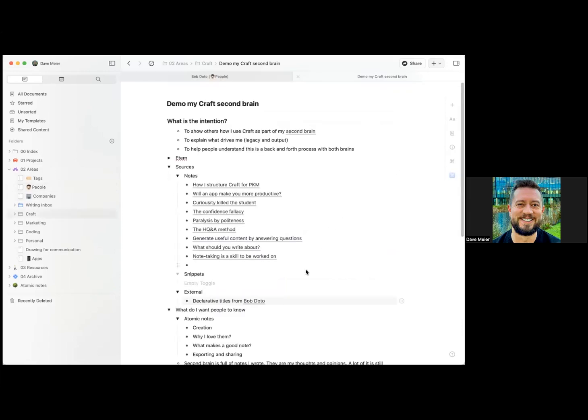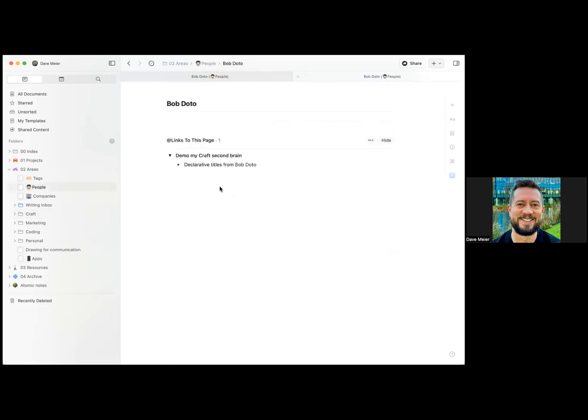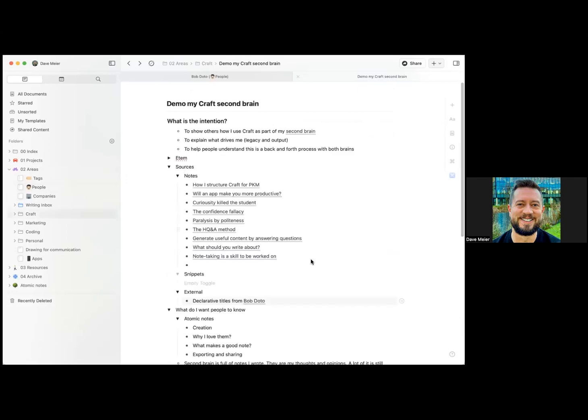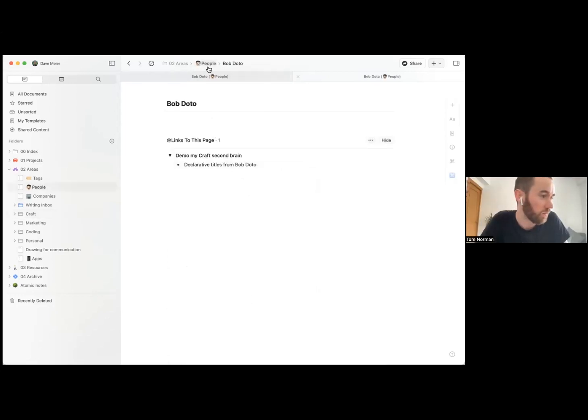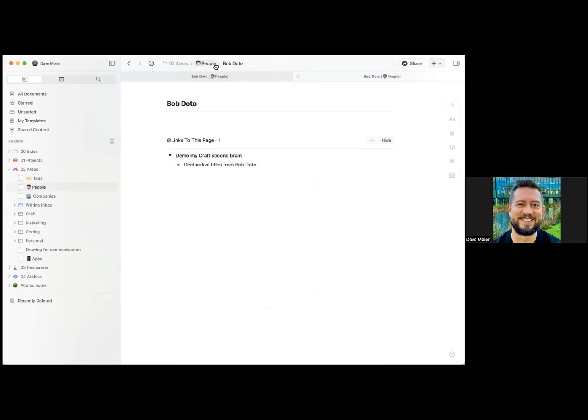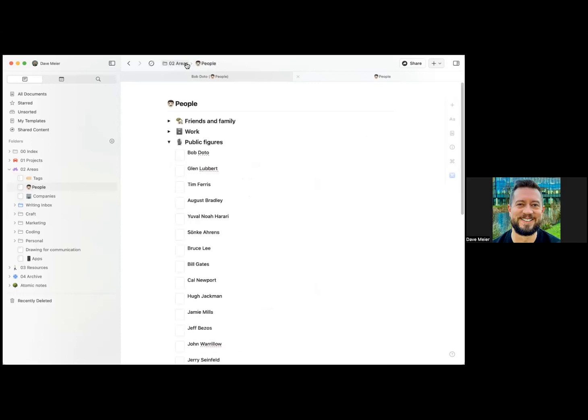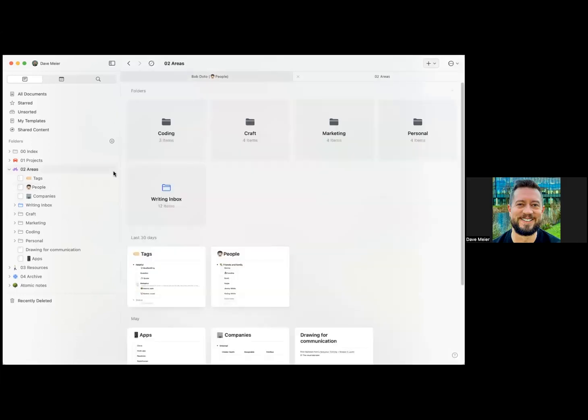This guy here. When I click on this, it will bring me into his page, but what's also nice is when I hover over it, you can see it's showing me what categorization. Obviously that won't work as well as the amount of people grows, but I may further categorize people as they grow. They're not just public figures, they're specific areas of interest for me as well. But I like the little popover that it does. Awesome, that's great. And I have the navigation at the top for people, so I could still jump back to people or jump back to areas that I have as well.